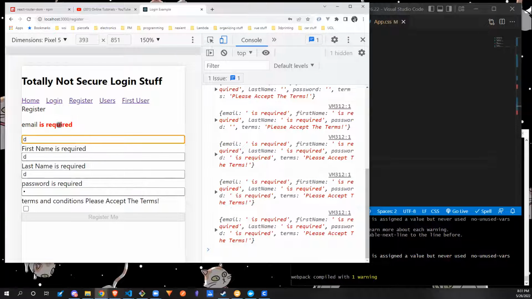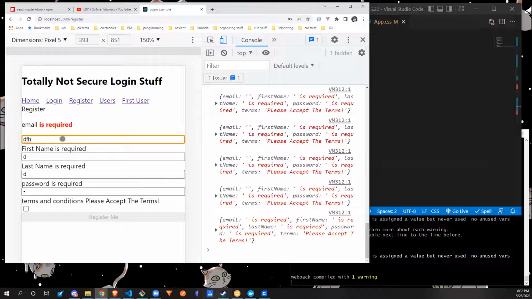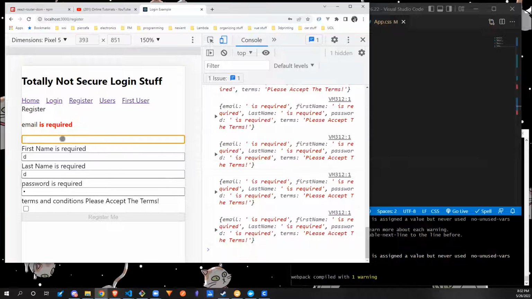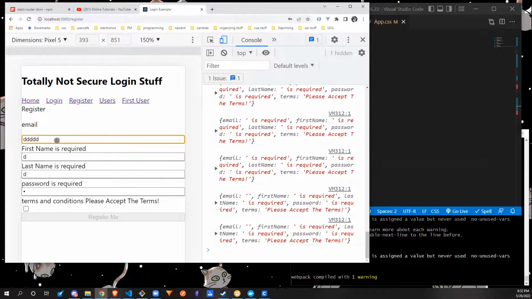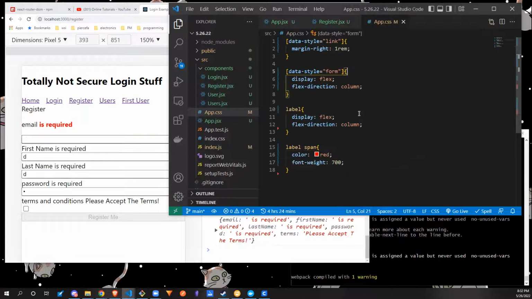So you can kind of see the pattern, and you could do that for all of them if you wanted. So if you start typing in your email, is required is going to remain there until you're past 4 characters. So that's one way to style it.